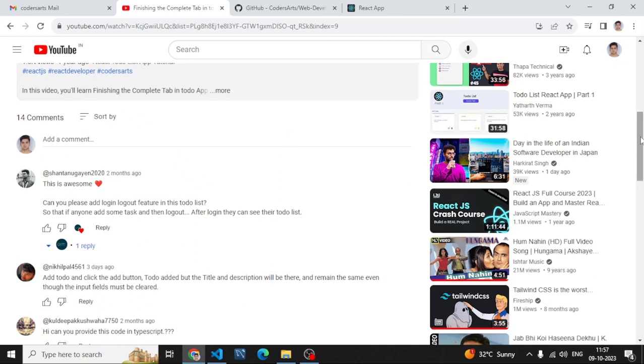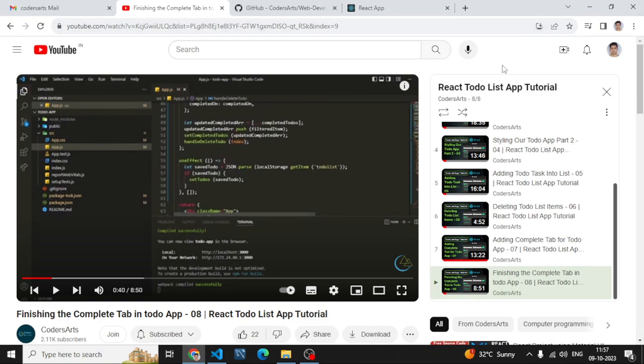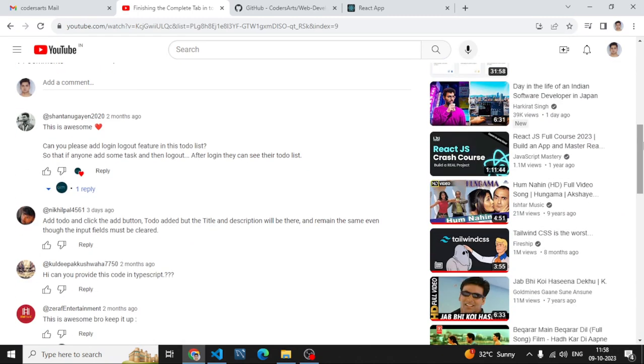Yeah, we'll definitely be upgrading this app to the next version, the 2.0 version, in which we'll be adding user authentication, and then we'll be creating a simple dashboard for the user in which he can create his personalized to-do list, and that list will be for that person. He can also log out and log in according to his need. That will be the later part, version 2 of this app. We'll definitely be creating that.